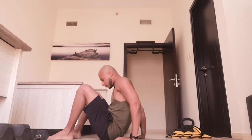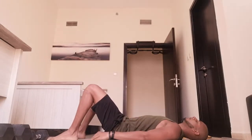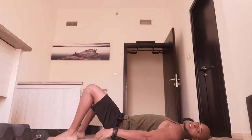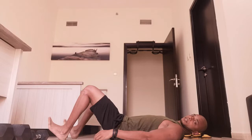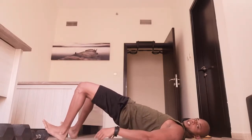All right, so I'm gonna show you what a hip thrust is, or a glute bridge for some of you that know it. It is that. Yeah? So anytime I go up, I'm gonna exhale. Exhale, inhale, exhale, inhale. Another way you could do it is dorsiflex the feet, right? So you plant and hinge on your heels. I like this actually better.